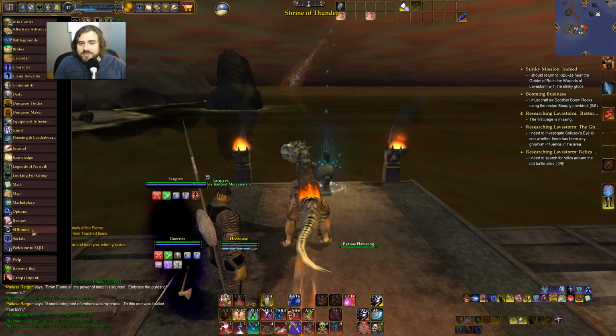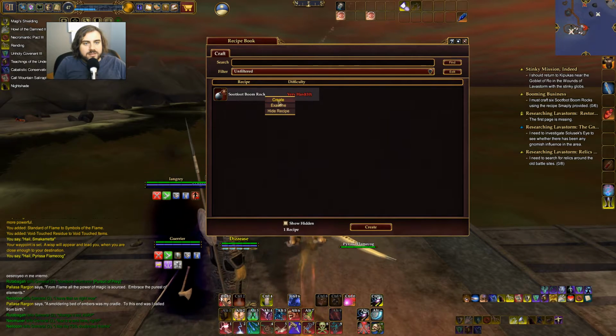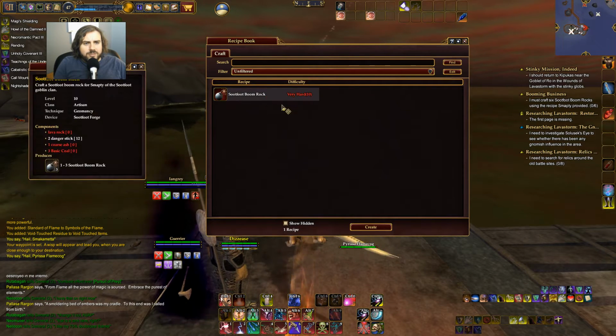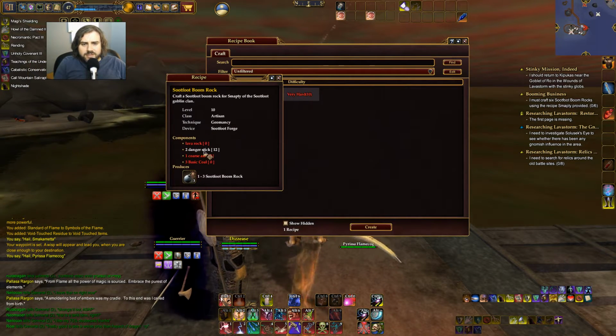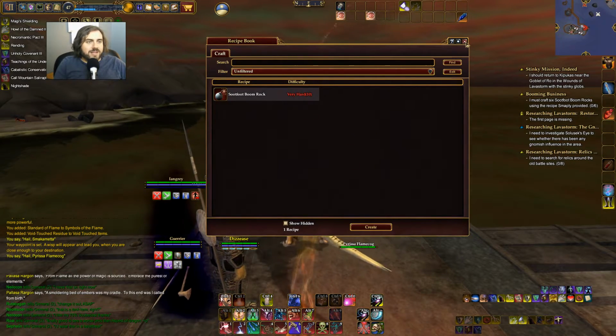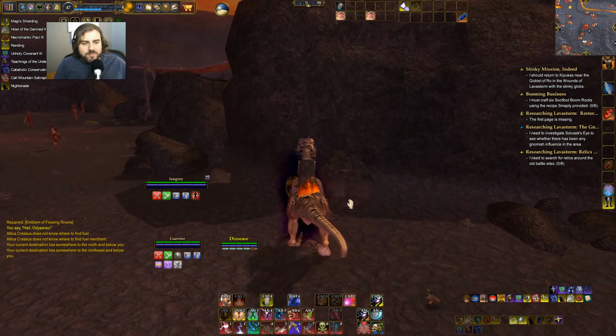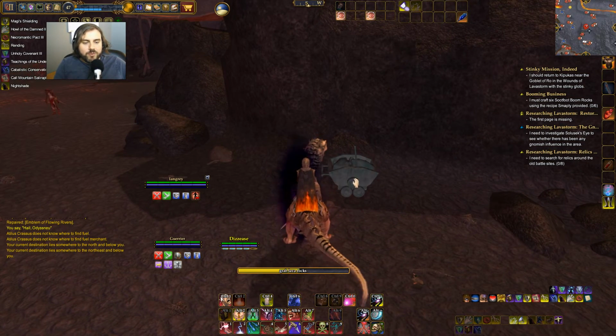I can see here in the recipe, if I edit it, well, examine, there we go. See, I've got the danger sticks now. I need a lava rock, coarse ash, and some basic coal, so I'm going to have to head back to town to get those. Alright, so the lava rock and the coarse ash are not buyable.